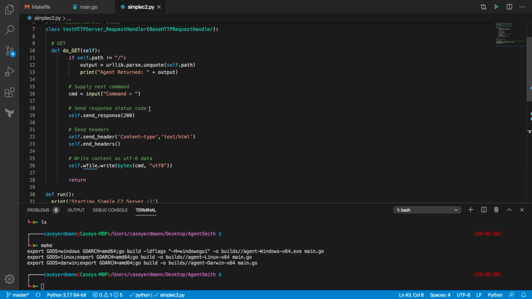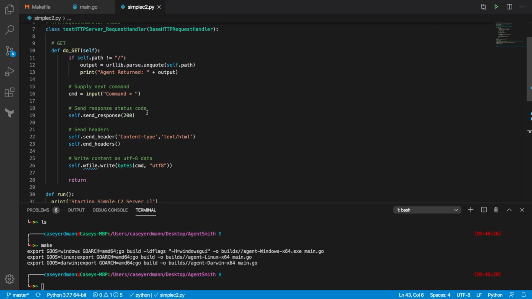In fact, I issued that as a challenge to you to see how you would solve it. That flaw is with a polling agent like AgentSmith, it's going to check in every 10 seconds, which means every 10 seconds, regardless if we enter a command or not, this doGet method is going to get called. So if we sit and listen and then issue a command and we get a response, that's great.